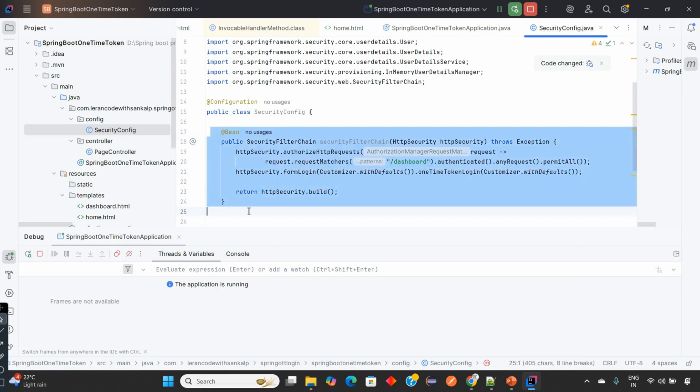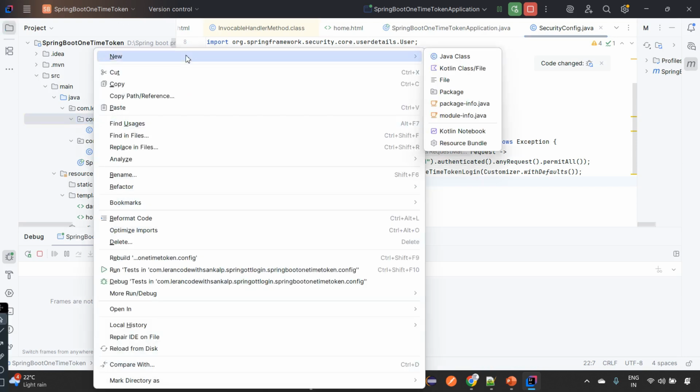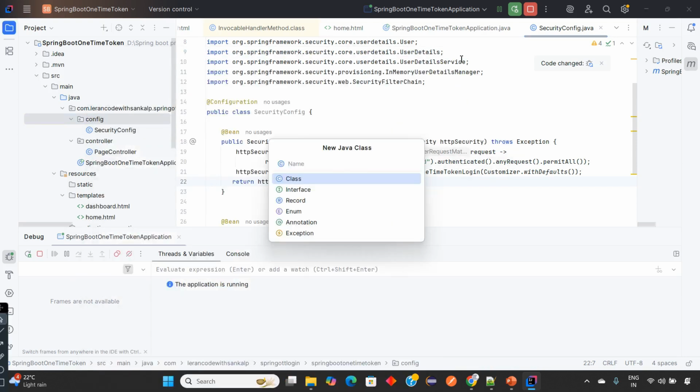Then how can we scale the Spring Boot? We have to implement the one-time token, so we implement another code. We make another package and another class. The new class will be MagicLinkGenerator.